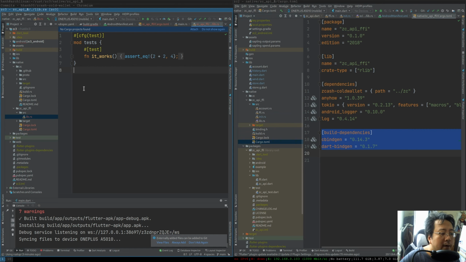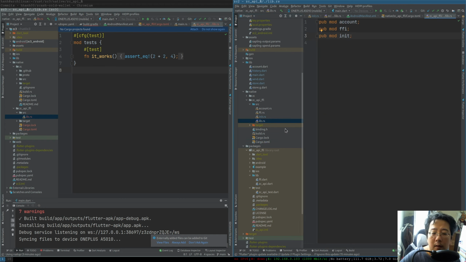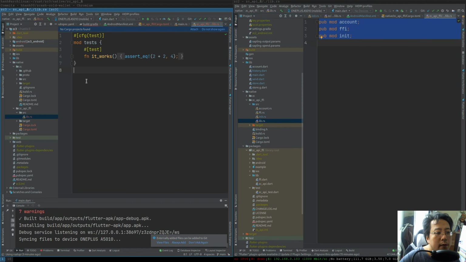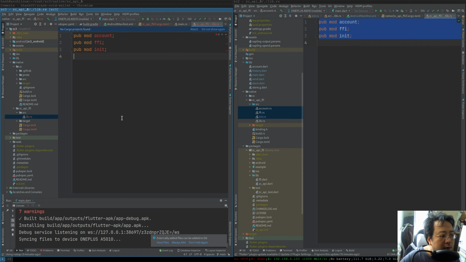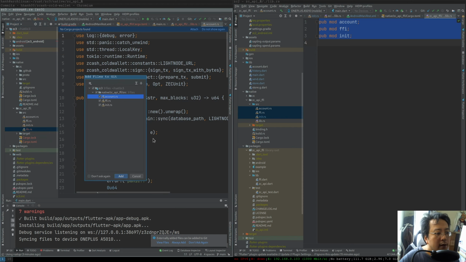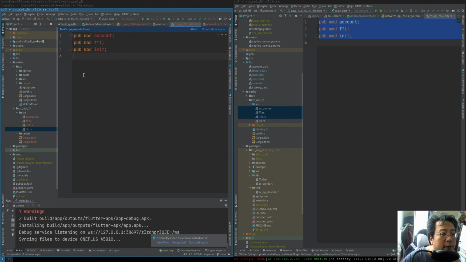The lib file is actually your entry point for this library. What we have here is simply the import of these three files. We have account, FFI, and init. So I'm also copying these files over. Right, and then we can take a look at these files. So let's see. First one is account.